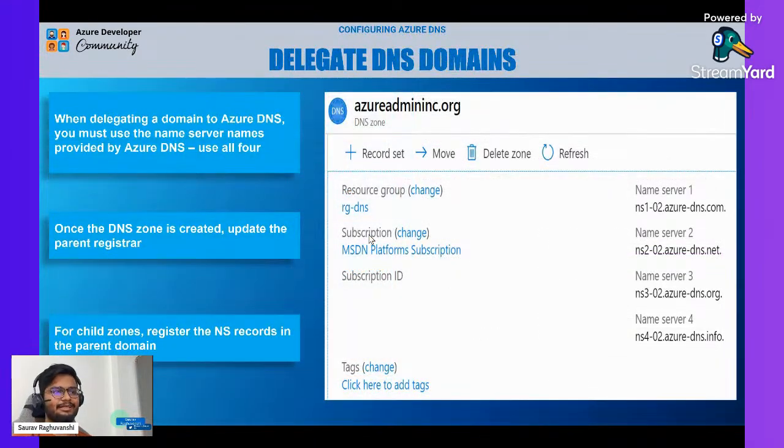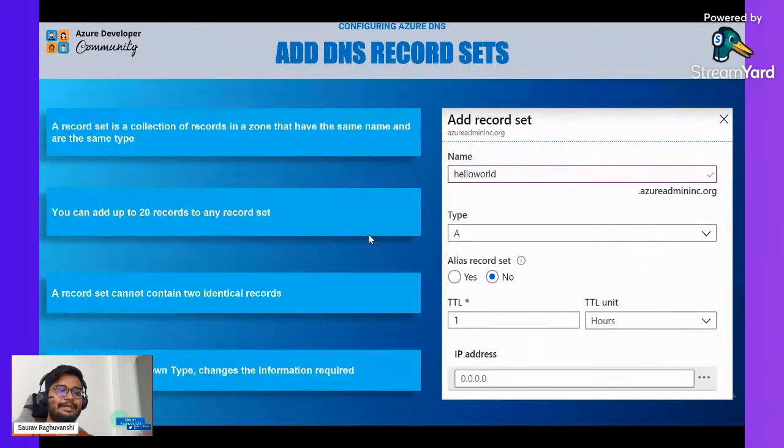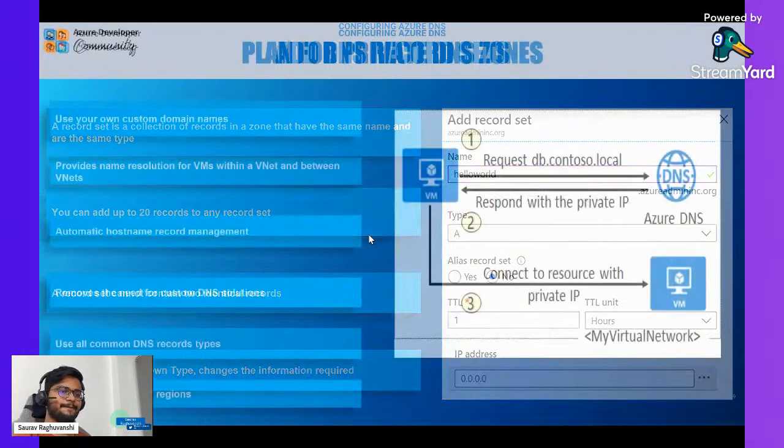Then you can add a delegation DNS, designing how the resolution will happen in your region for your DNS. You can add records, which can be A name or CNAME. It is a pure networking concept that you would have studied in your college, or if you are new to college, you will study in the near future.